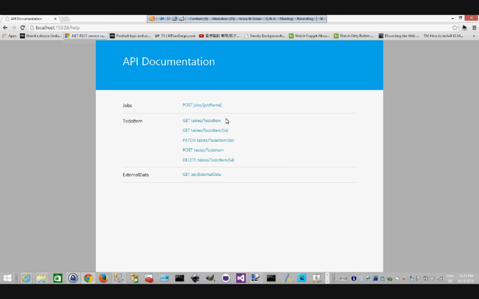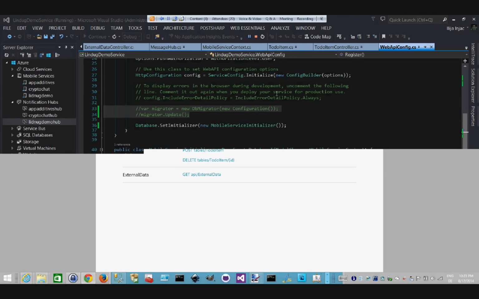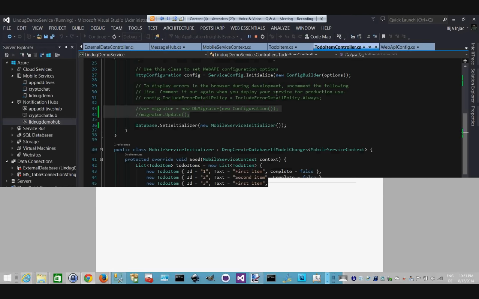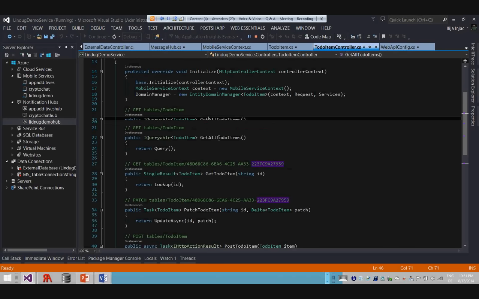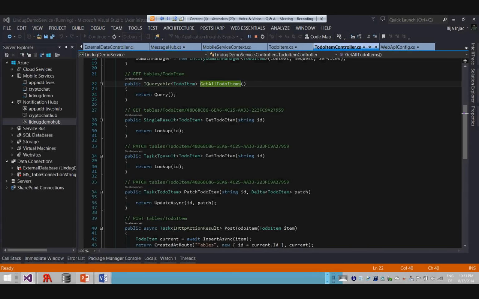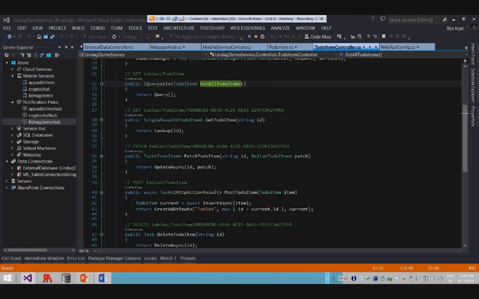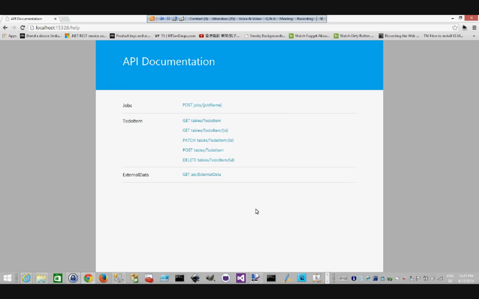And the jobs. So let's go back first to controllers, and this is a to-do item controller that you have seen before. So this one. And if you take a look at these operations, get all to-do items, get to-do item, and so on, you can see those reflected here in the API documentation page.